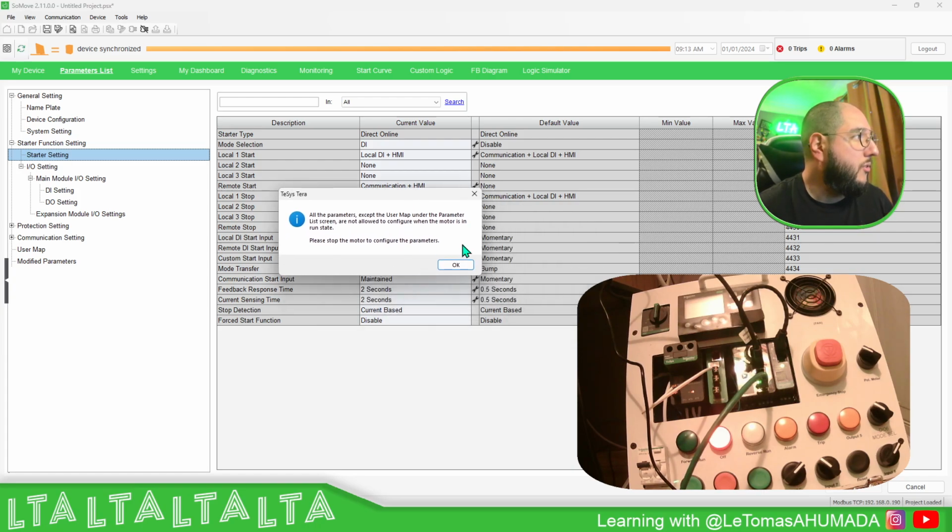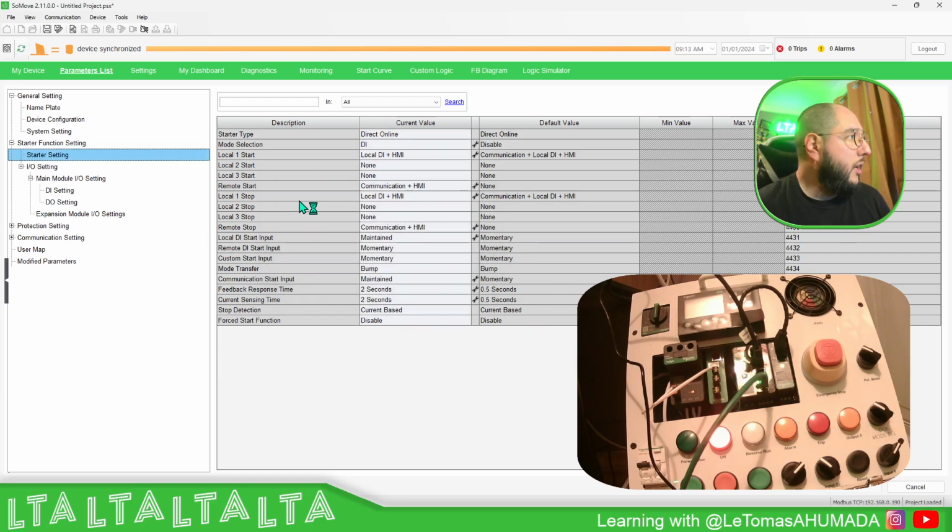This is just the message that while it's running, it will not do the change. Now there is a stop. In the stop state, what I'm going to do is change from maintain to momentary, so I need two signals, one for start, another for stop. I'm going to go here for local DI, but take a look that we have remote, custom, and communication.